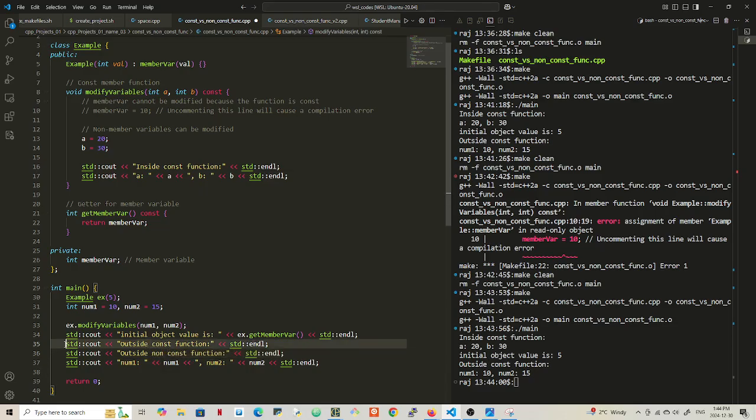And then comment this line out. And what else can we do here? Let us make this here const, and this here int const, and take out this const here.